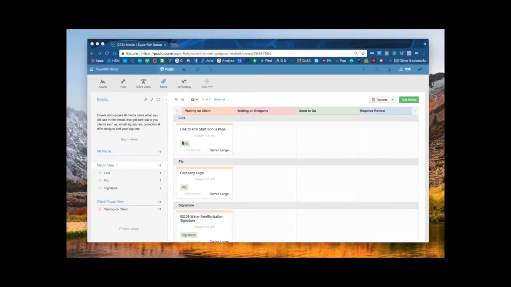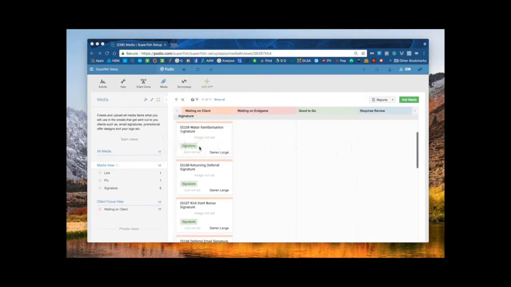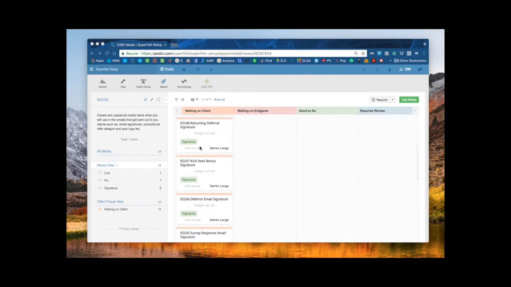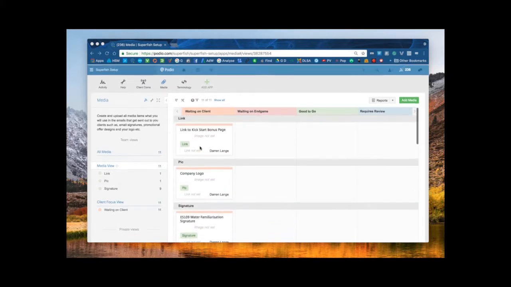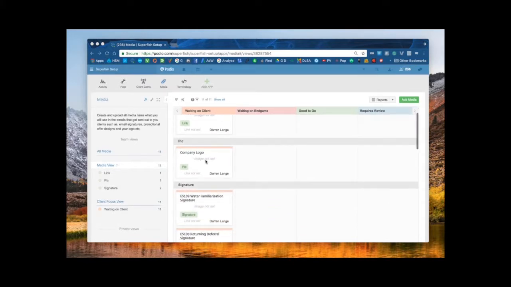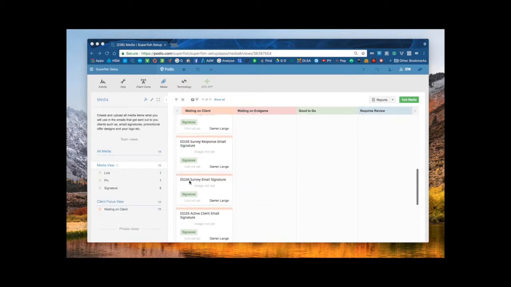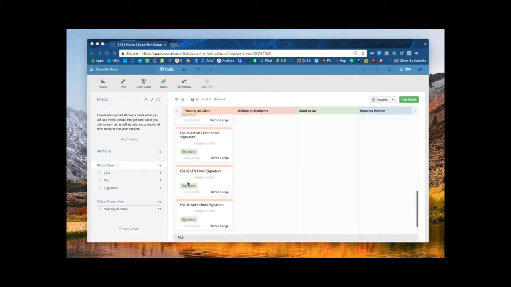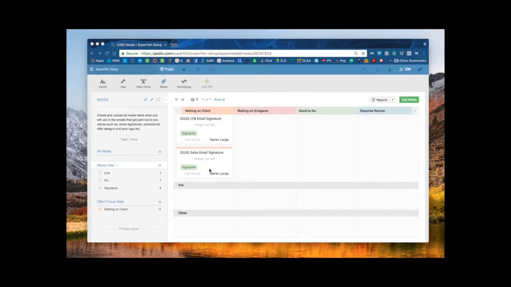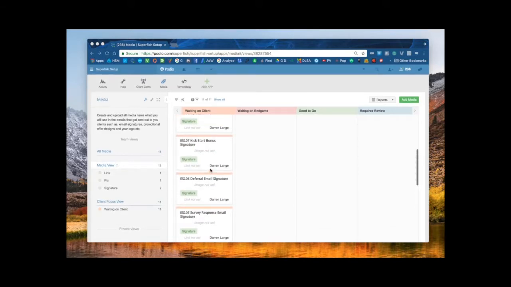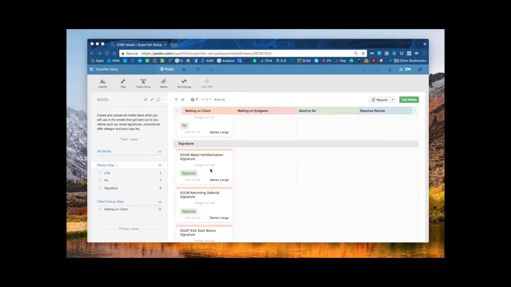Right now we're having a quick look at our Media app. Within our Media app is where we hold all of our items that potentially will be connected to emails or text messages going out. Things like links, pictures, including the company logo, and all of our email signatures. So you don't need to create different email signatures for different types of emails, and you might like to develop this over time perhaps, but you can do so in here by editing these items.